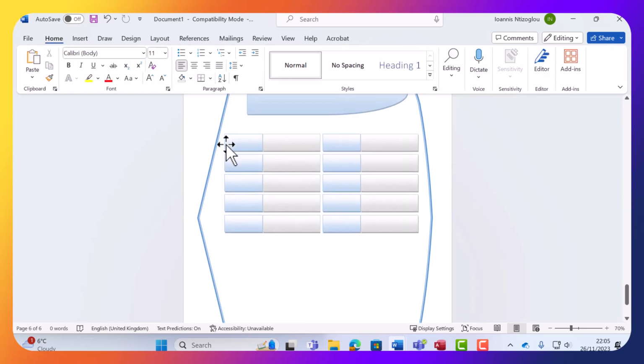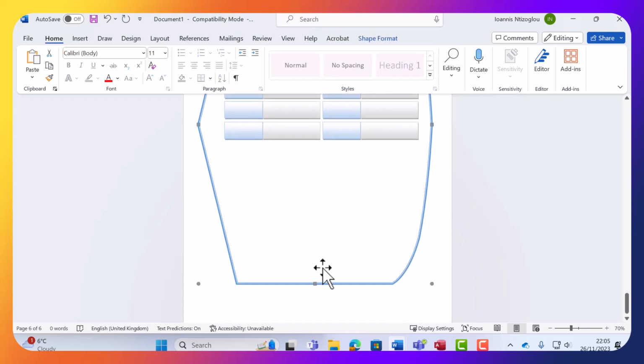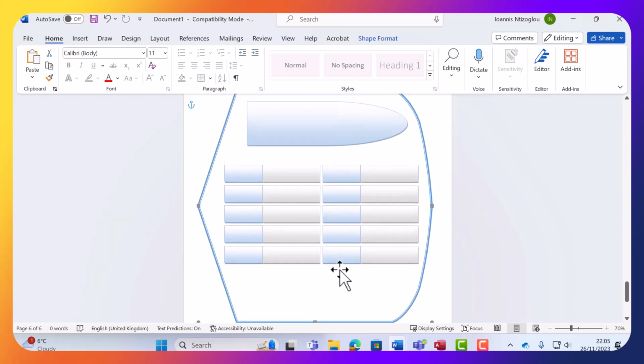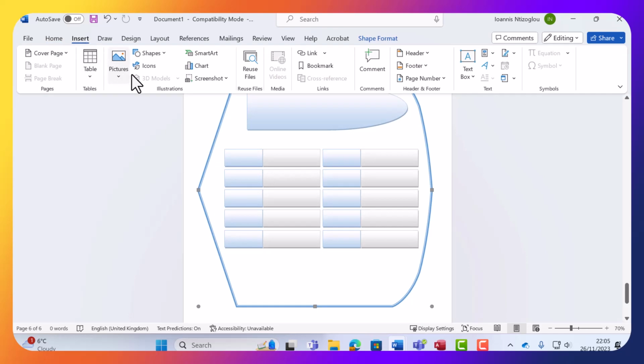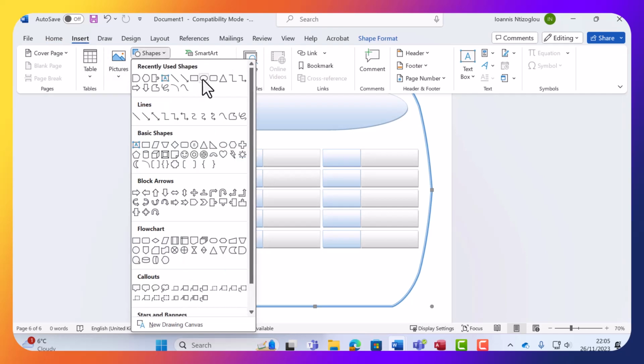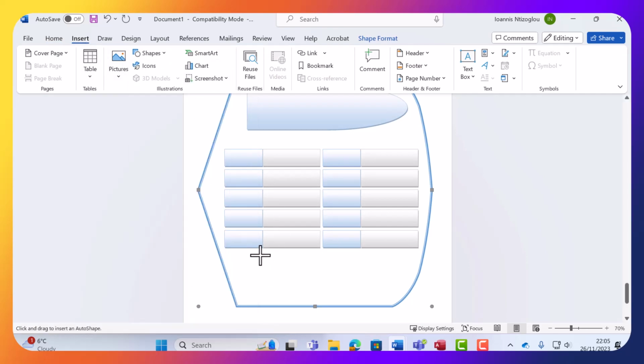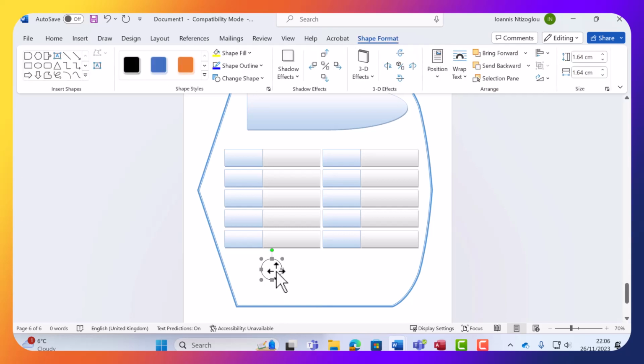Okay, so here I'm going to have my label and this is where the data will go. So this doesn't have to be that long, so I can actually bring it up a bit. Okay, now I'm going to put 6 buttons. So I'm going to go to Insert, Shapes. I'm just going to put oval buttons. Again, if you want to make a perfect circle, if you hold the Shift key down, you will be able to do this.